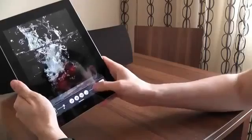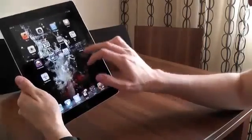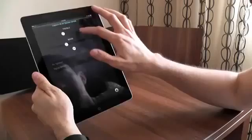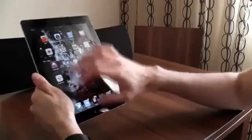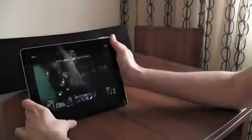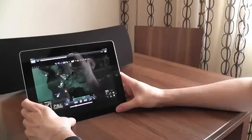Once it's connected, you can adjust volume from here. Once again, you can use those settings and adjust the sound quality based on your preferences. And of course, you don't have to use this only for music. You can also use it, for instance, let's go on YouTube. I'm going to have a clip here on YouTube, and you can use it to watch clips on YouTube as well.